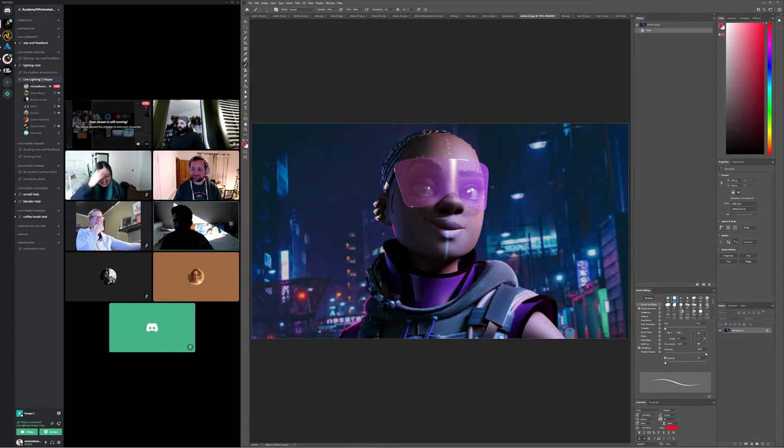I would darken the main diffuse value and see if we can get more of it in the specs, because I love the color and I think it works really well for her. I'm just wondering if we couldn't get it more in the specs. Yeah, sure. I have a hard time with skin, I think, so I'm trying to learn how to do it right.